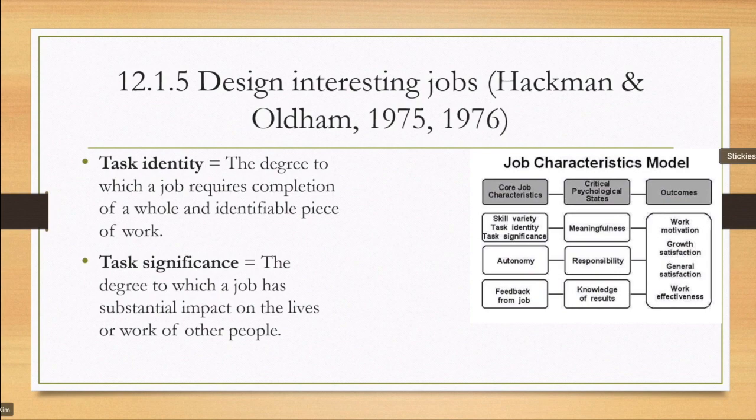So here, for example, it's very important if you're creating a job that the person who's doing the job can identify themselves with the result and can have actually something tangible that they want to work for. And the task significance is to which degree a person thinks this task has a substantial impact on their life and on the life of the company.